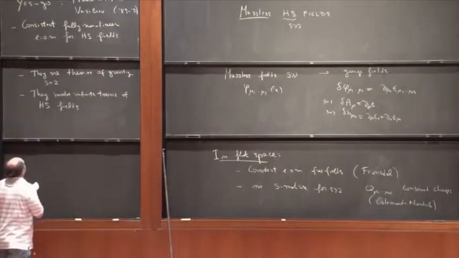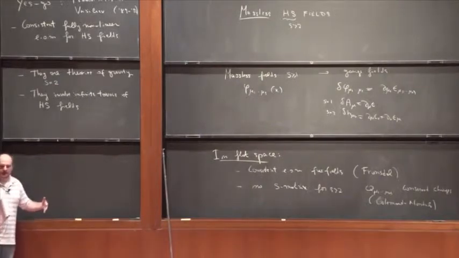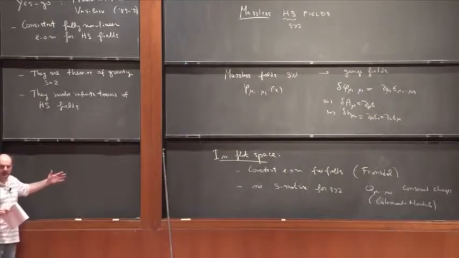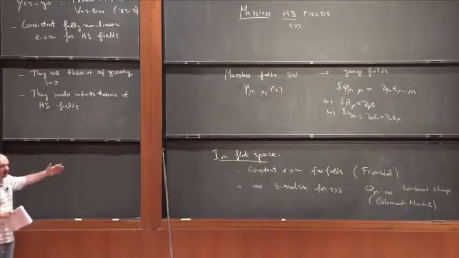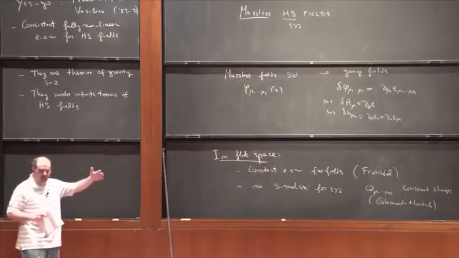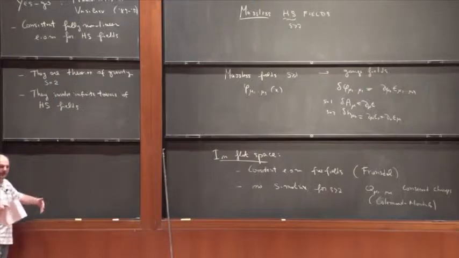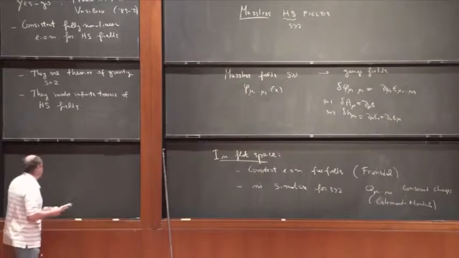So I said that these theories are in AdS. More precisely, what Vasiliev wrote down are a set of equations of motion which are background independent. And AdS or dS are particular vacuum solutions of those equations of motion, as we will see next time. So to study what is the spectrum of these theories, one first realizes that there is an AdS solution, and then studies linearized perturbations above that solution, and that will show what is the spectrum of these theories.